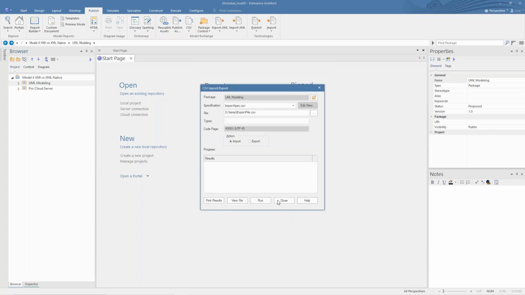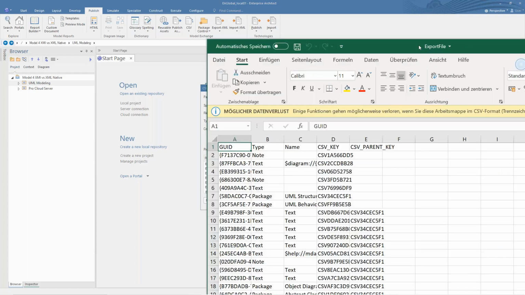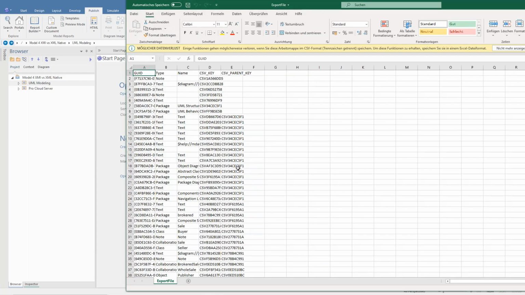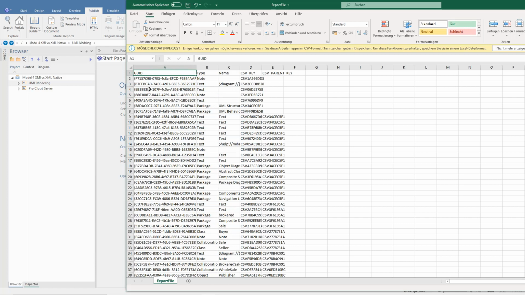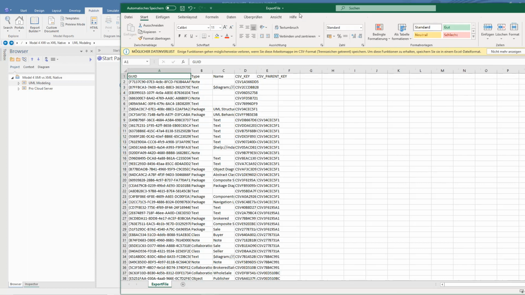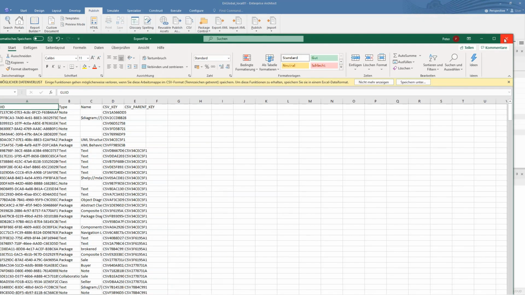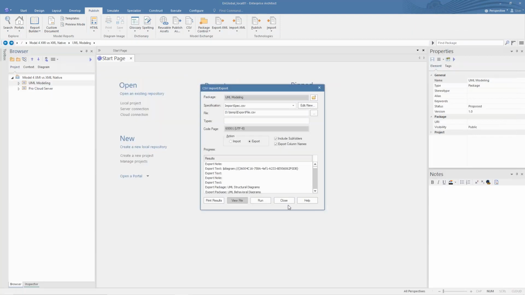So if you want to use such a structure, you can say export and you create, including subfolders and column names, the complete export in a CSV file, which means you can open it with Excel, and to preserve hierarchy, it's using a generic way of preserving that kind of hierarchy. And if you have the GUID as a part of your CSV, and the type, of course, then it's possible to regenerate and to resync also with existing models. So it's a very powerful option from the very beginning of Enterprise Architect, and it's of course still available.